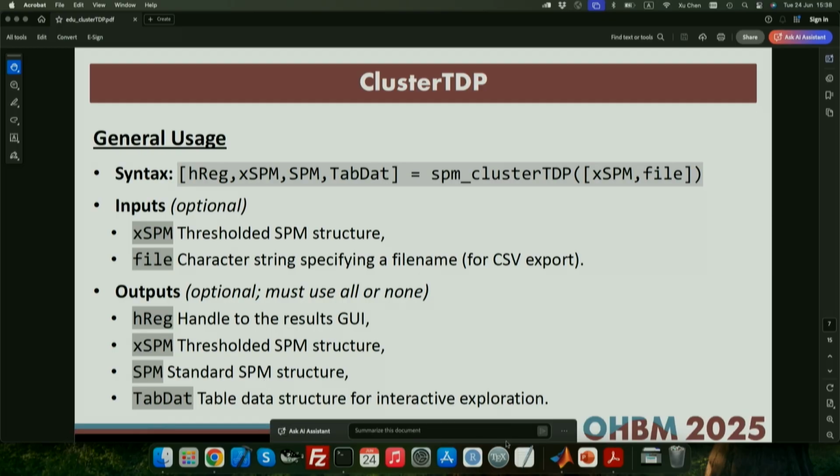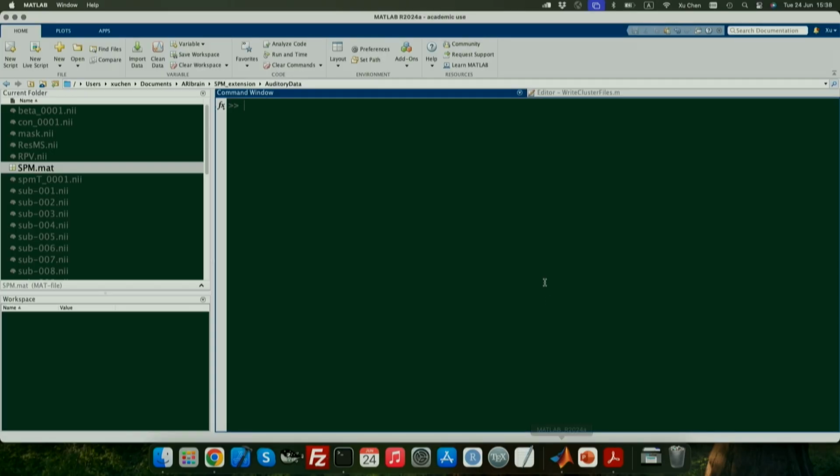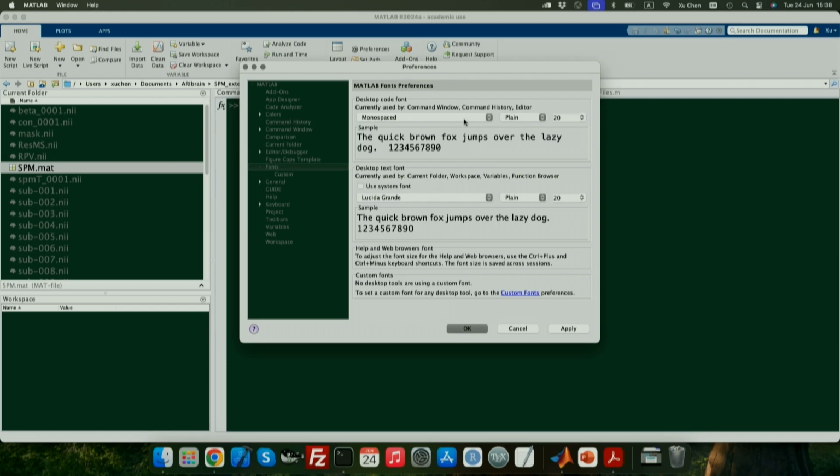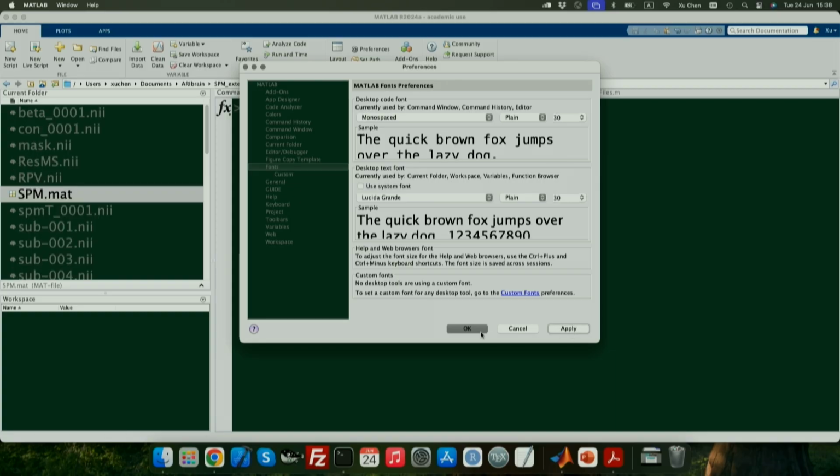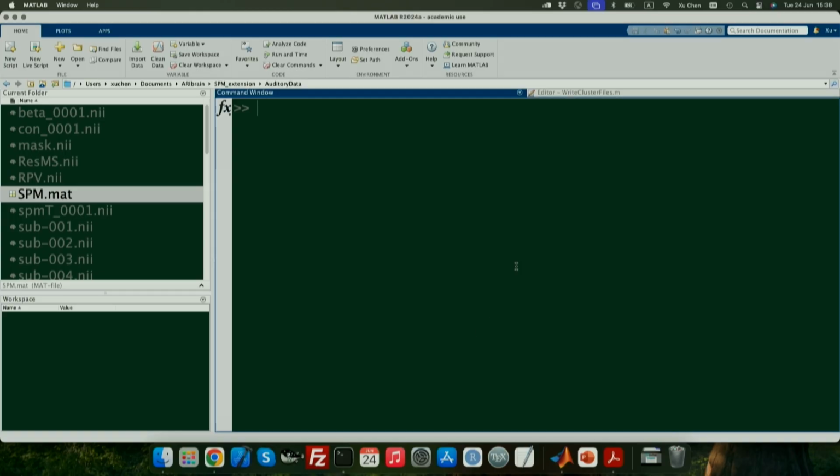So I'm going to show you how it works. Is it large enough? Okay, I think it's large enough.